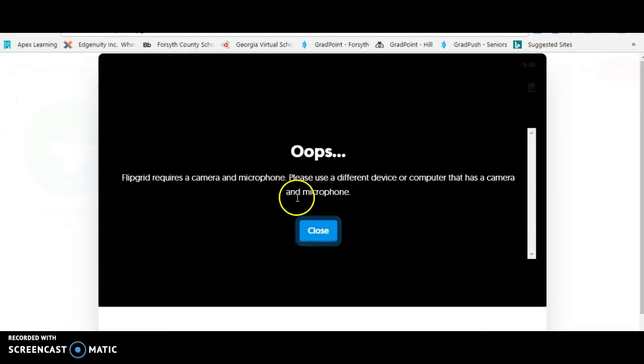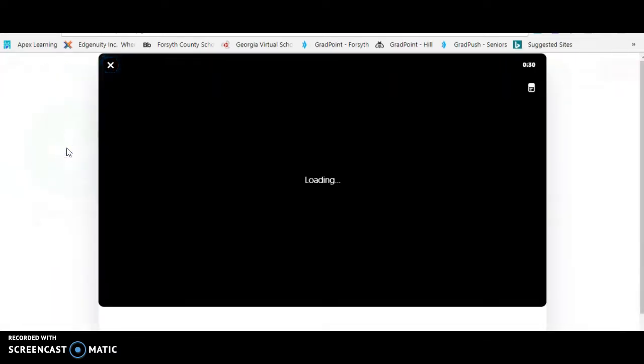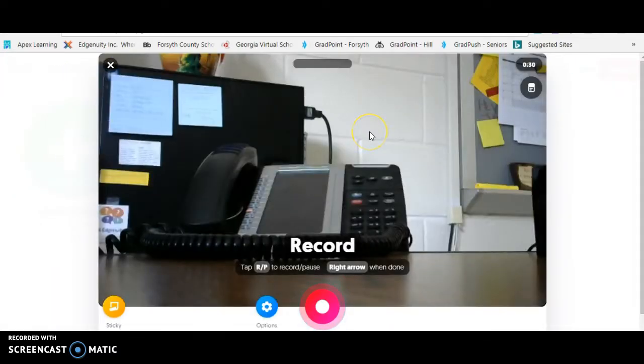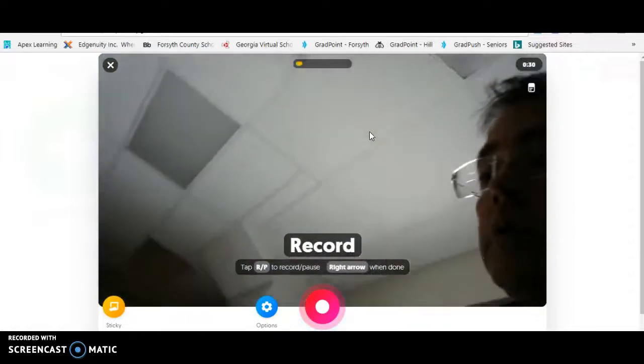and I don't have a camera, but let's see. If I did, I'm going to plug an external camera into my computer. Let's see. Where can I plug this in? All right, so I've plugged in an external camera, so I'm going to try it again. So here's my camera. So I aim the camera at myself, which, turn it around here to me.